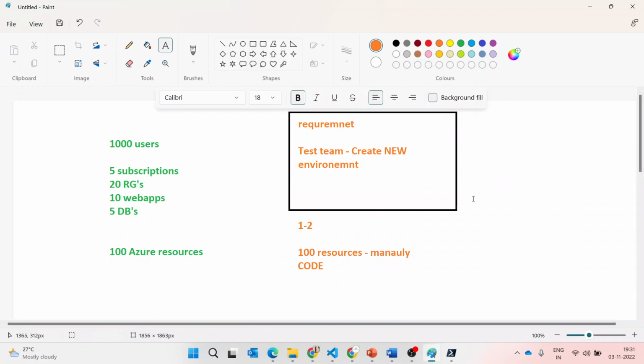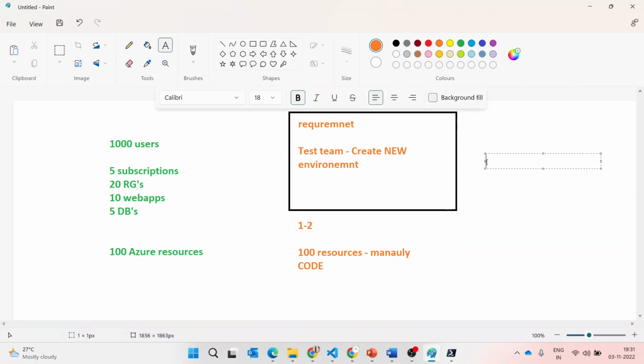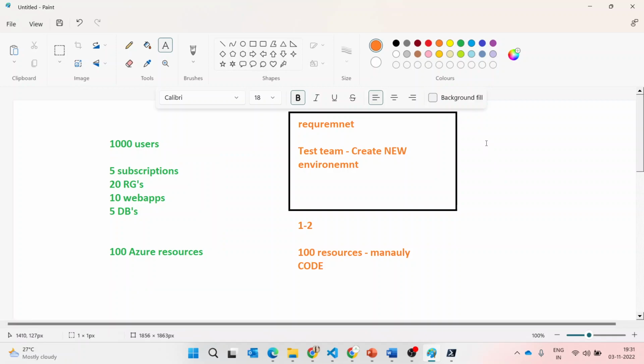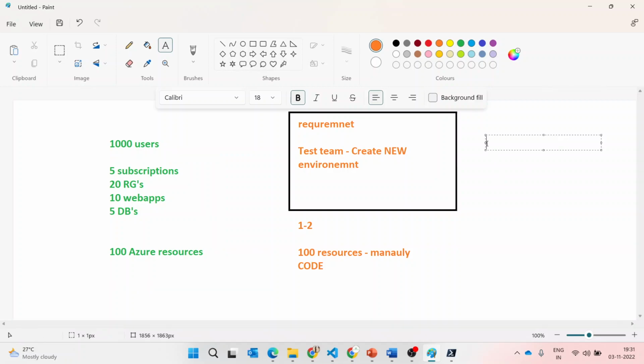Whatever resources we have, we need to have all of them in the form of code. There are many tools to deploy, like Terraform, YAML scripts, ARM templates, and so on. What does an ARM template mean?